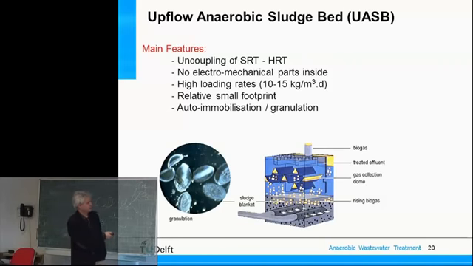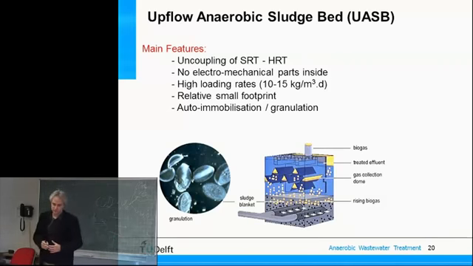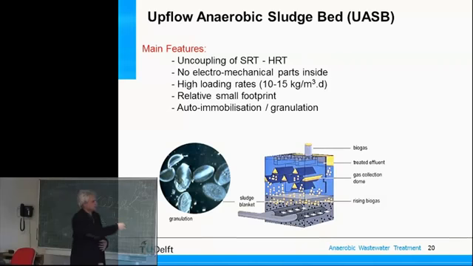The main thing observed in this reactor is that the sludge aggregates and forms granules that settle. If they granulate, they are heavier, so you can apply a pretty high upflow velocity and you don't wash out your bacteria. They all stay inside the reactor, and you have a very compact system with a high upflow. Meanwhile, the biomass is retained, so you have an uncoupling of the solids retention time, the time the bacteria stay in the reactor, and the hydraulic retention time.